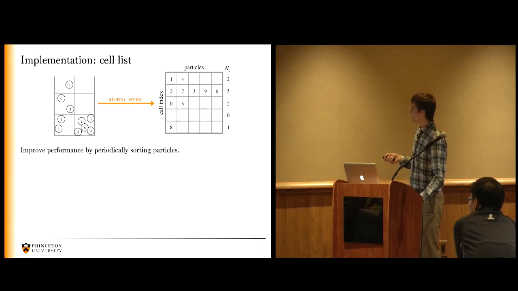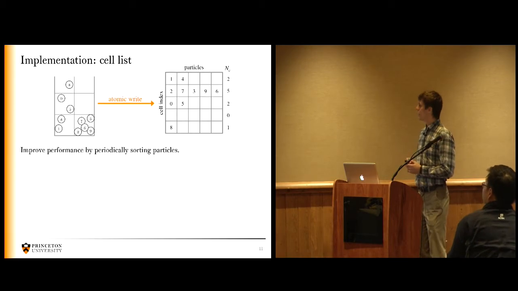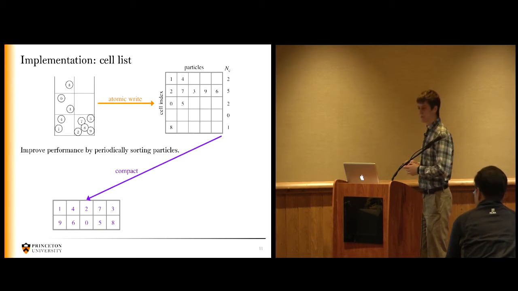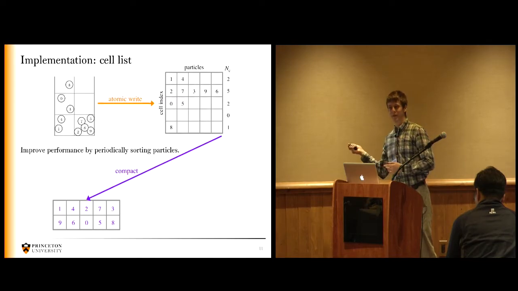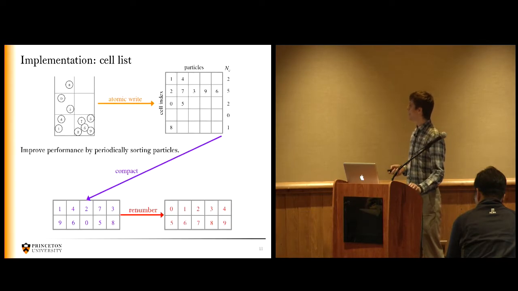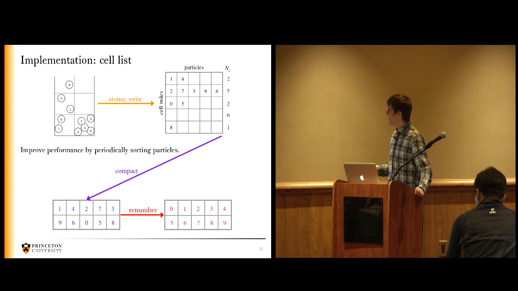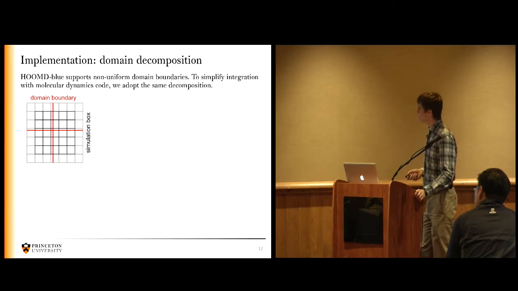We also get good performance because our algorithm is so cell list centric from reorganizing data into cell list order. And we do this on the GPU with a stream compaction operation. So we delete basically all of the holes from the cell list, compact the data down, shuffle the particle data, and renumber them. And since this is written in CUDA, there's a very nice library called cub, which can be used to speed a lot of these calculations up without having to write them yourself.